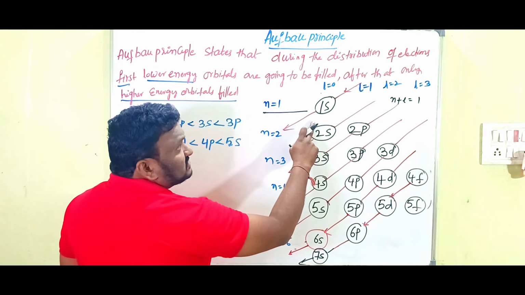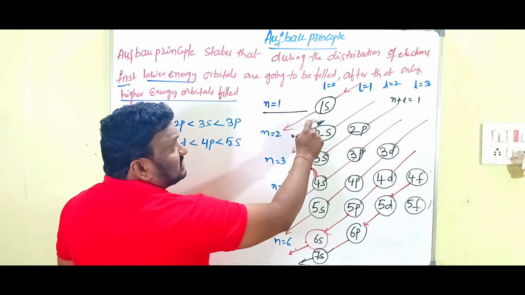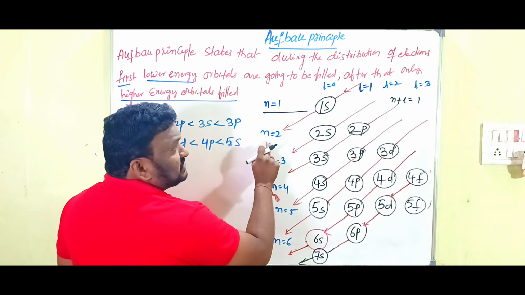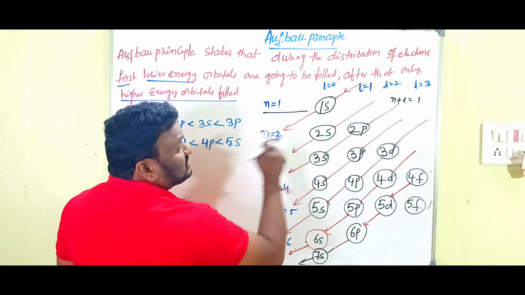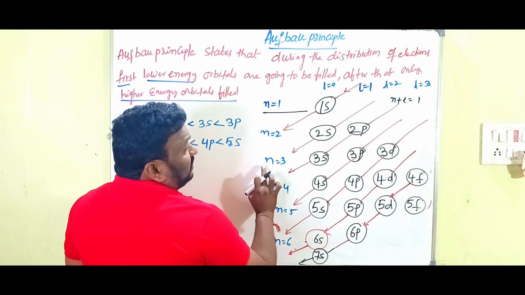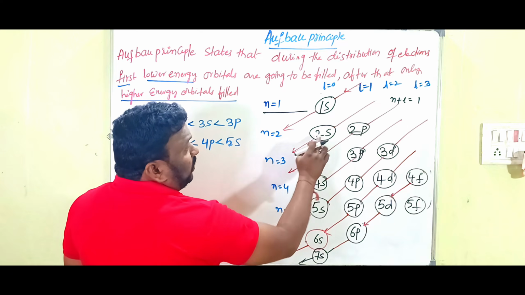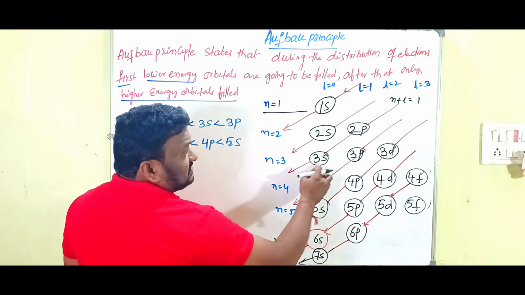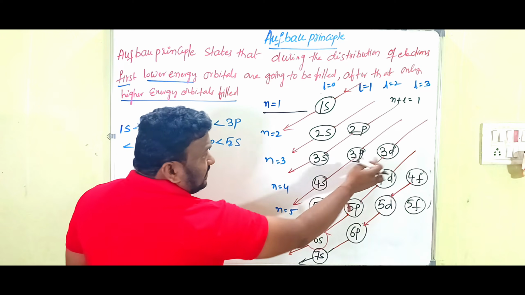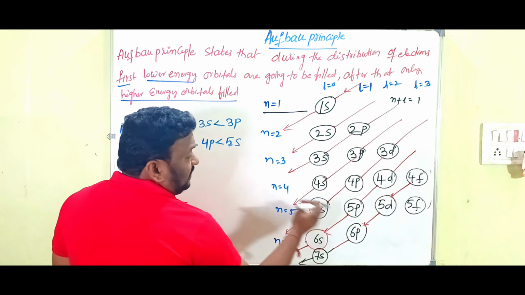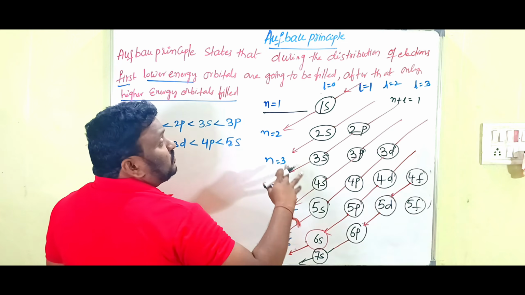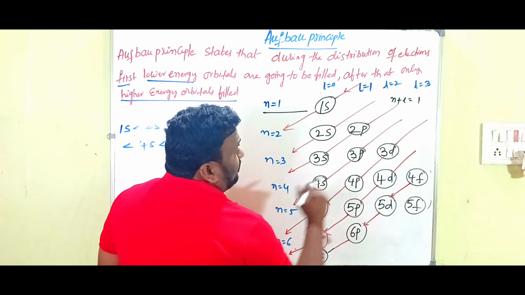First we have to give the electrons in 1s, where the l value is 0 and the n value is 1. Next we go for n equal to 2, again the l value is 0. And next n is equal to 3 here. After 2s we have to go for 2p, next 3s, next 3p, next 4s, next 3d, next 4p, next 5s. So by following the Moller chart we have to observe all the orbitals.